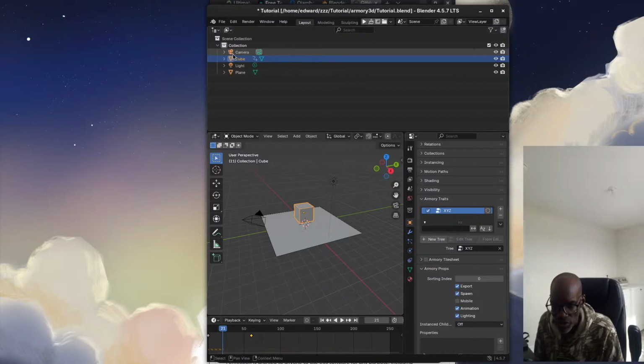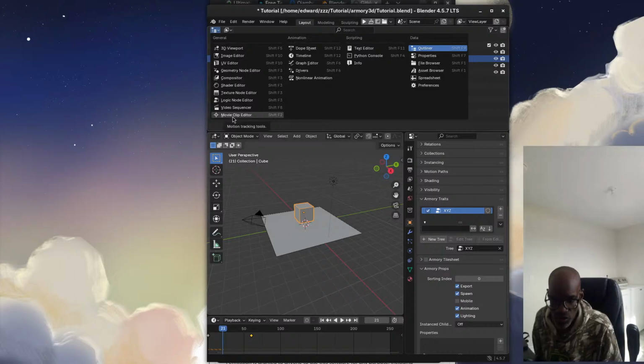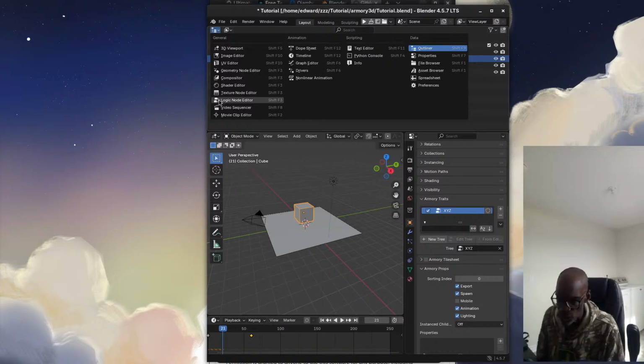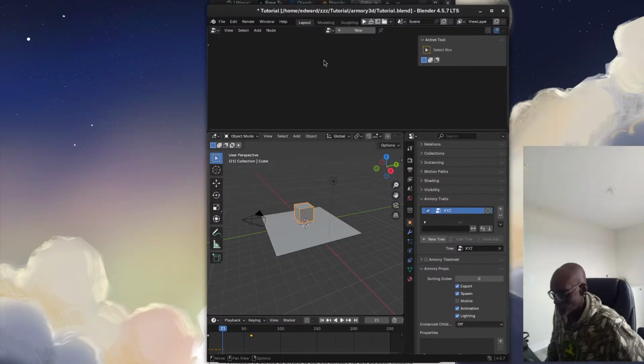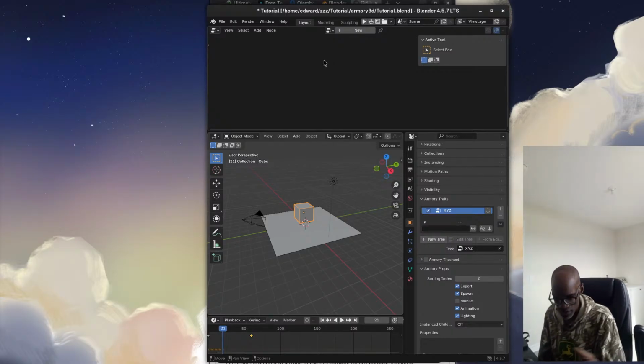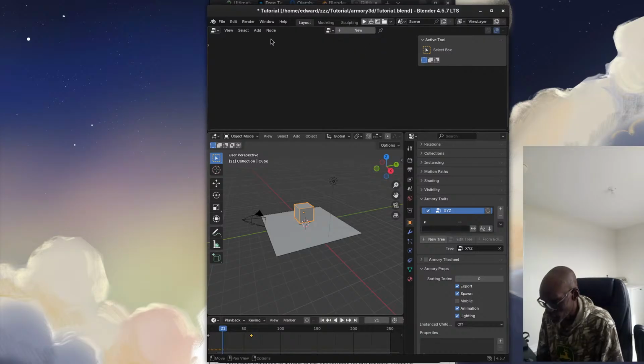Okay, so I'm gonna go here. I'm gonna click here, and there should be a node. It's called the logic node editor. Here, logic node editor. So this is the logic node editor. Usually it's down. I apologize because I'm used to working on a 4K screen, so this is really small, even though it's 1080p. All right. So then what I do here, I need to add an input. So just click new here.